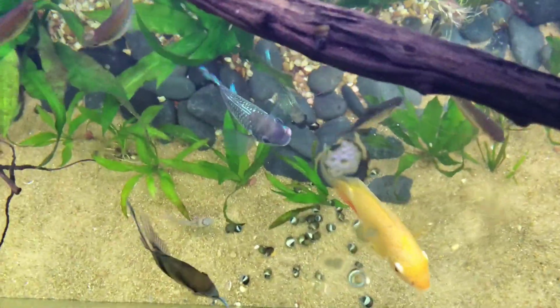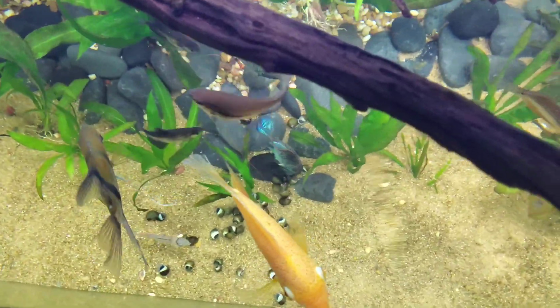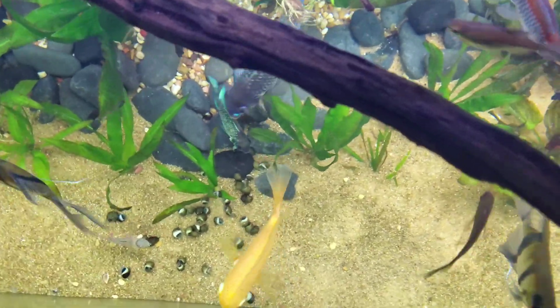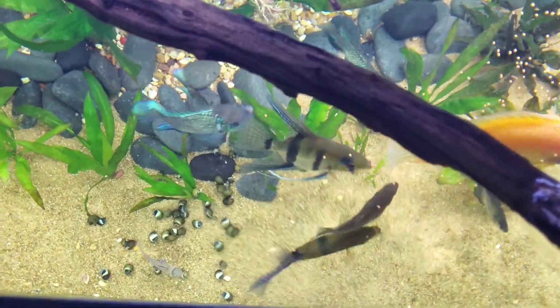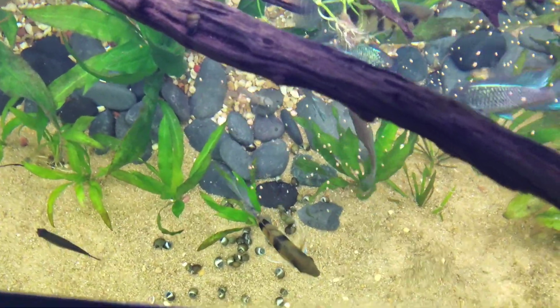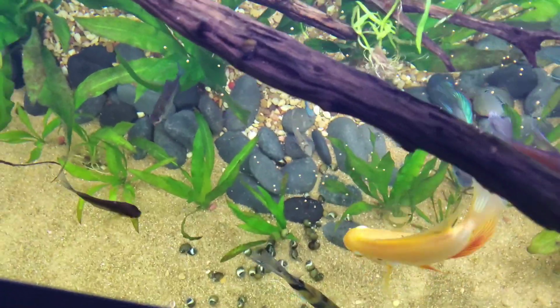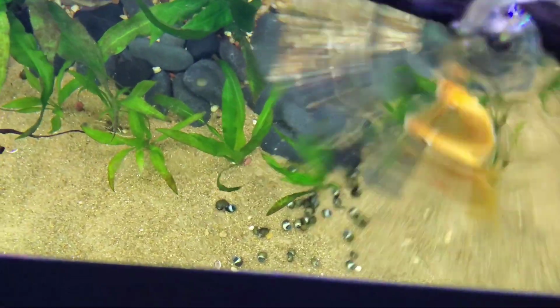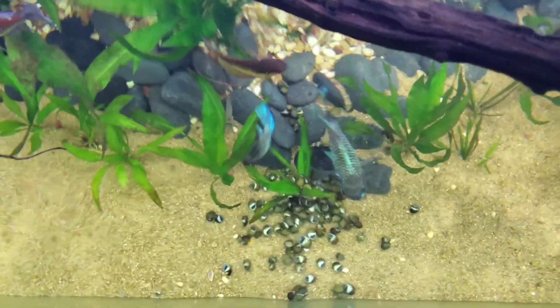I also have clown loaches in there, which eat snails, which is part of the reason I got so many, so that it would take a while for them to eat all of them. They'll last a while though. They really only eat them when they're flipped upside down, which most of the time they're not. I'm gonna try to flip some of them, because that's a lot of snails that are upside down.